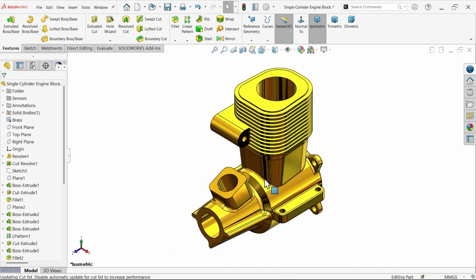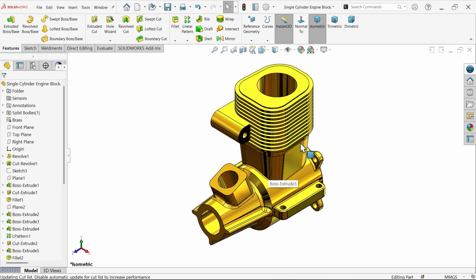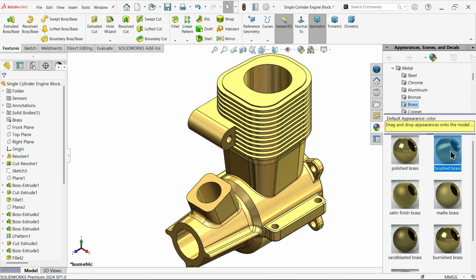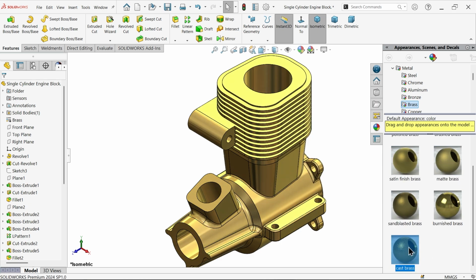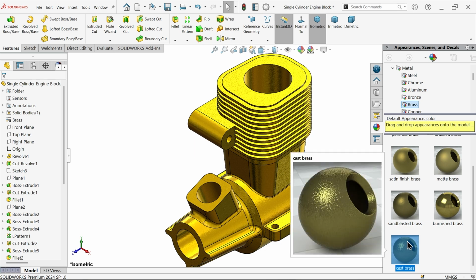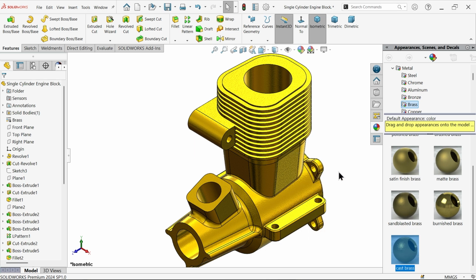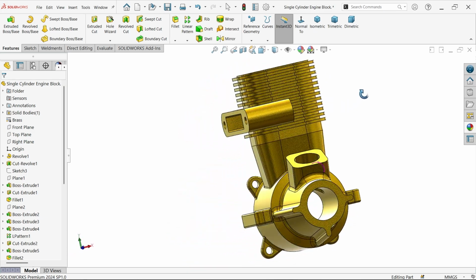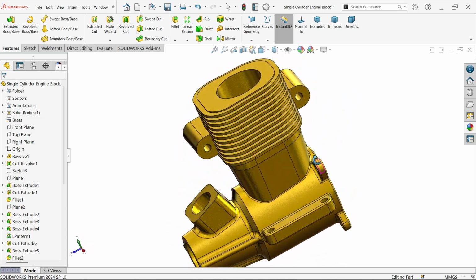Close. Look, if you want to change the preview or something, brush finished we have, or brass, cast brass. See, now we have achieved what we need.